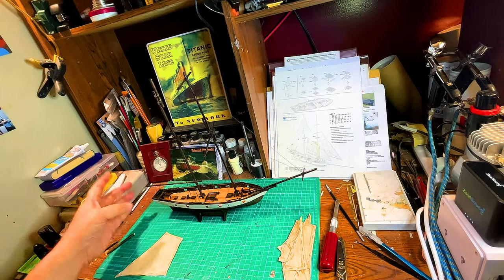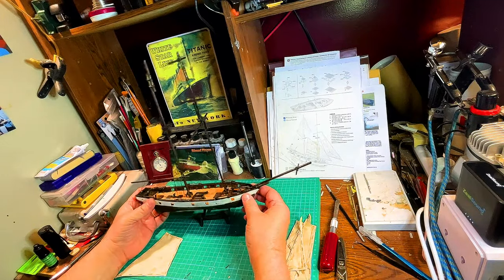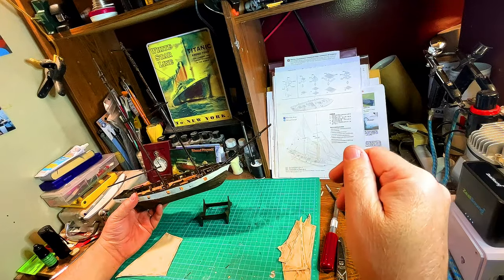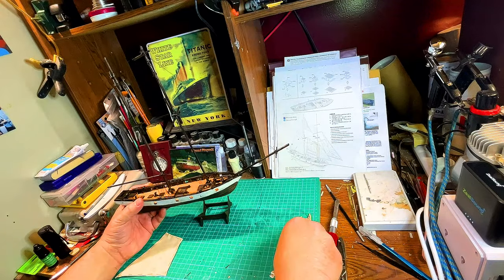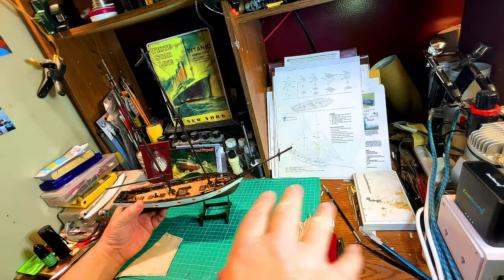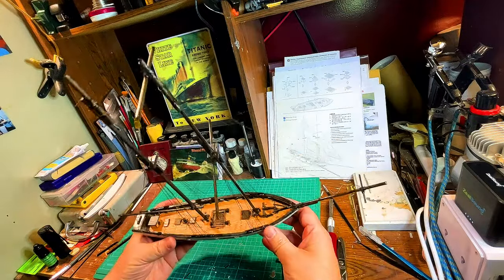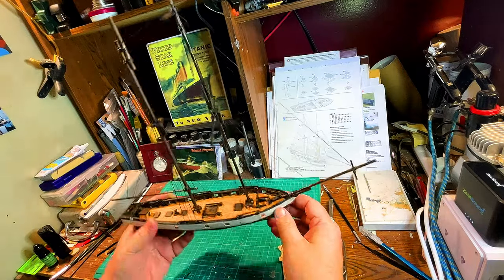I also want to point out, I did take the masts down a little bit, just because we don't have the amount of sails to go all the way up to the top. For what we do have, I figured it'd be a little more proportionate to the model and it'll look better with what we got. So I trimmed the masts down just a little bit. I had trimmed the bowsprit down a little bit as well. So I think it looks a little bit more in scale. And it'll really start to come together when the sails are on.